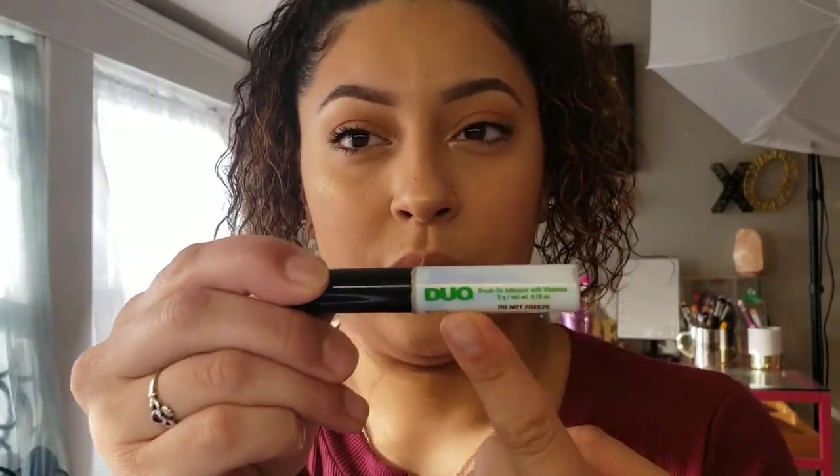Let me show you the different kinds of lash glue that I like to use. This one I've been using for literally years — it's my favorite and I swear by it. This is the Duo lash glue, the green one. They also have a blue and a pink one but I always just buy this one. Another one I have is the Shott Missa super lash glue — I actually really like that one too, it's waterproof. But today I'm using the Duo one because it's just my ride or die.